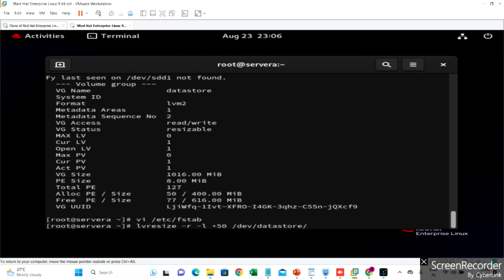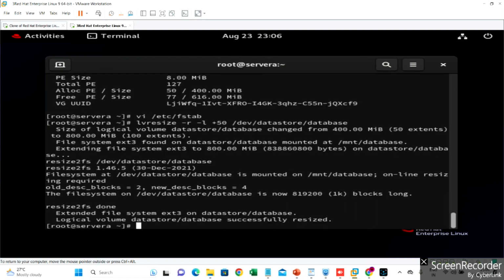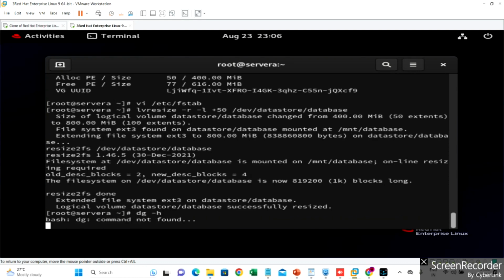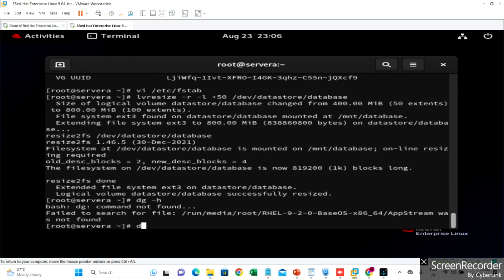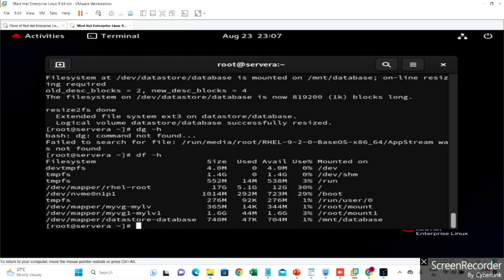Just hit enter. Now check the output of df -h. You can see that this has increased to two times.